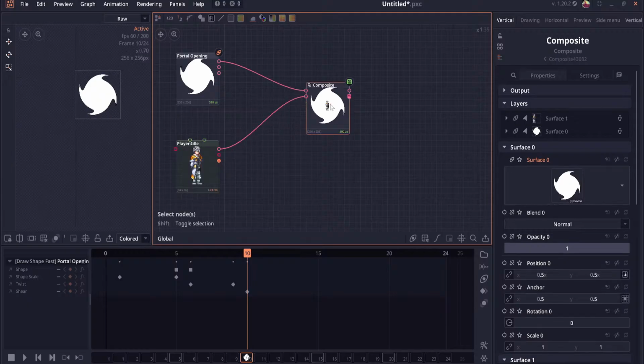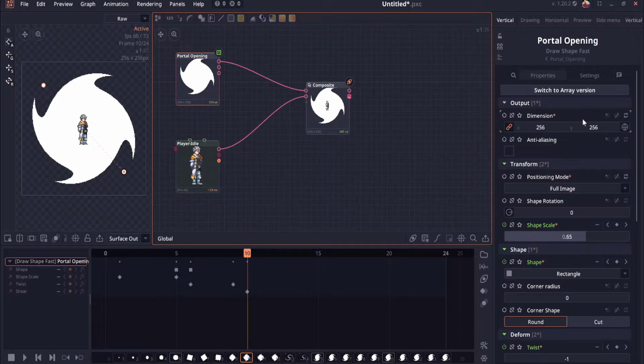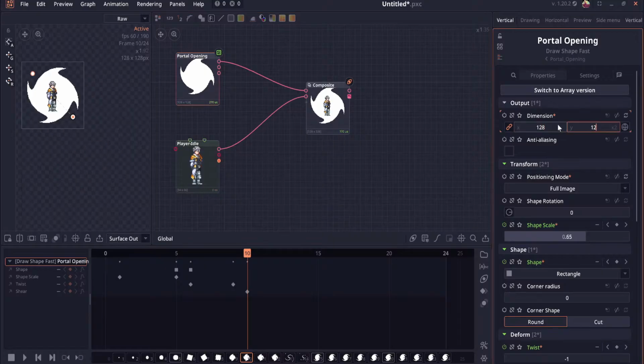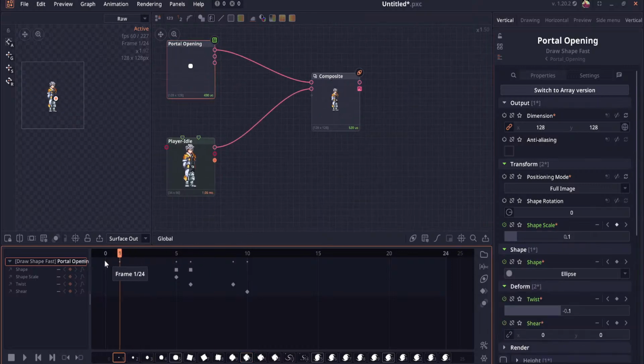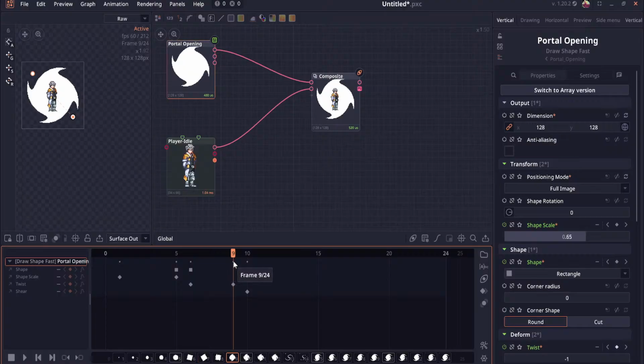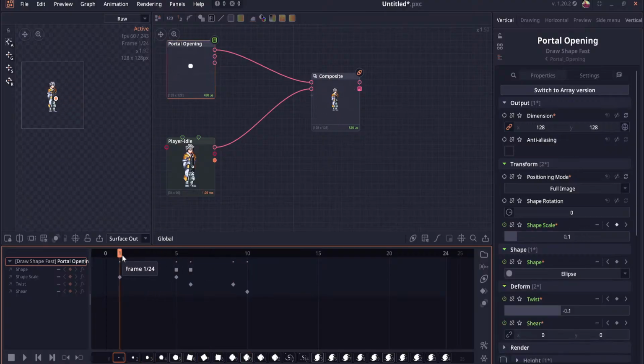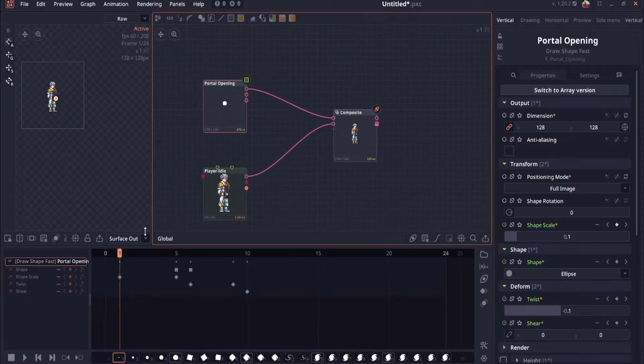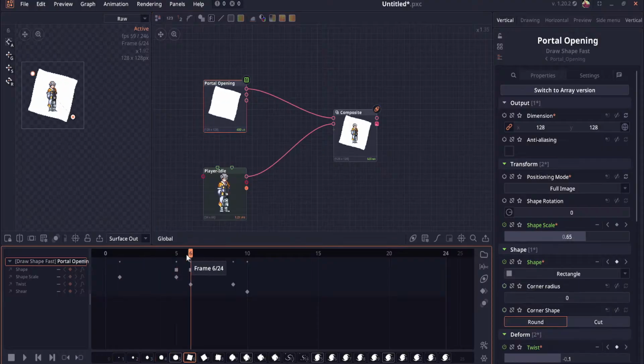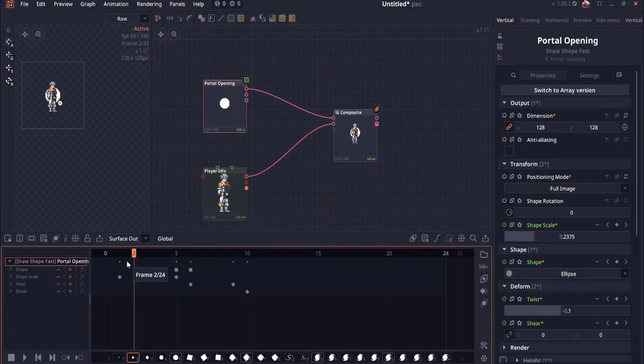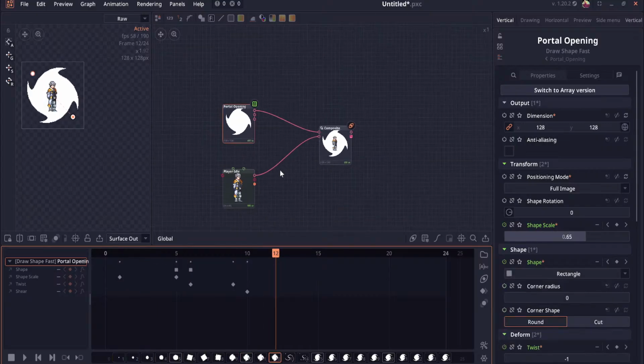All right, now he should be a little bit closer to size. Okay, let's do 128 by 128. Basically, we're gonna have a little magic mirror appear, and it's gonna create a little orb. The player would actually touch the magic mirror and then start a little teleportation process. So I'm gonna start with the portal.